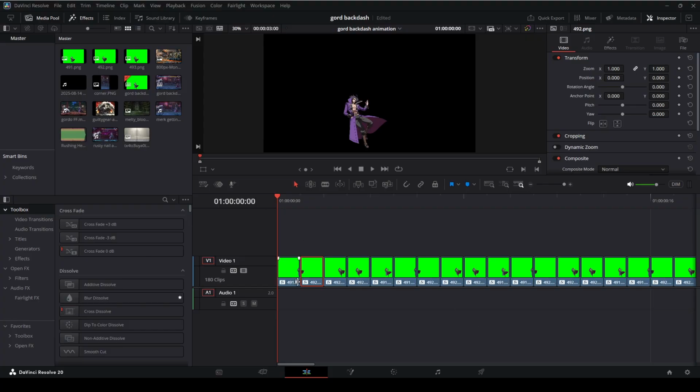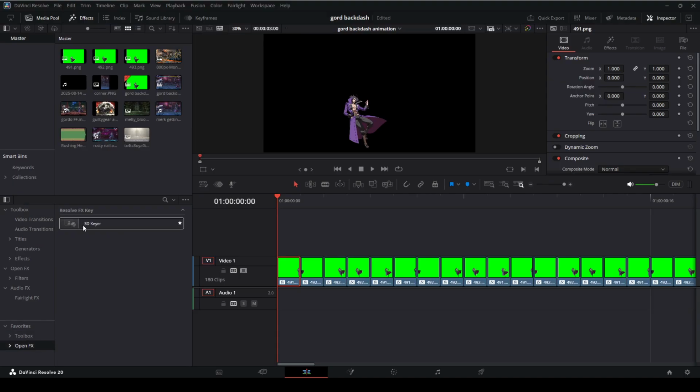So these all have green screen, and you can just remove the green screen. In DaVinci, anyway, I don't know how you would do it in other programs, but you use OpenFX 3D Keyer, and right here where you see, oh, it doesn't show up on OBS, that's weird.